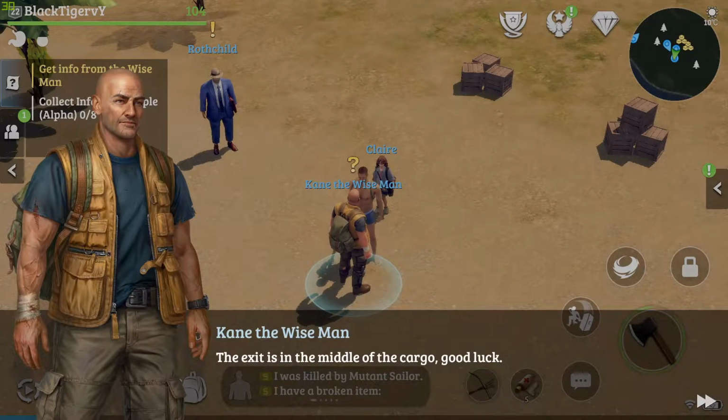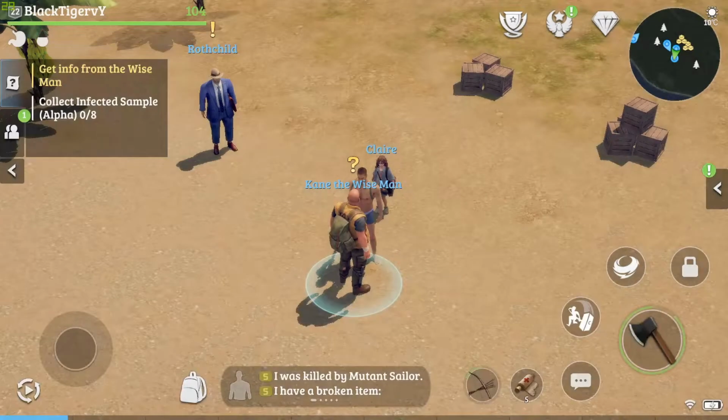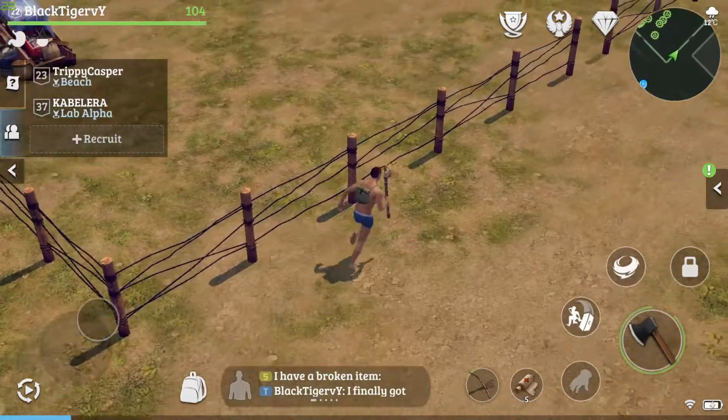So right now we're talking to the wise man. He's telling us about the cargo. We're asking how to leave the island and all this stuff like that. So now we have moved our island. They moved our island without telling us to Survival Camp. So our island has been moved to Survival Camp. We are no longer on the beach. Somebody moved us. I didn't even know that was possible during the survival situation.